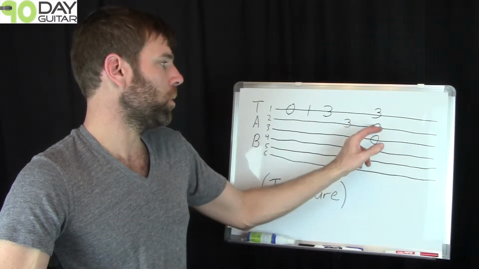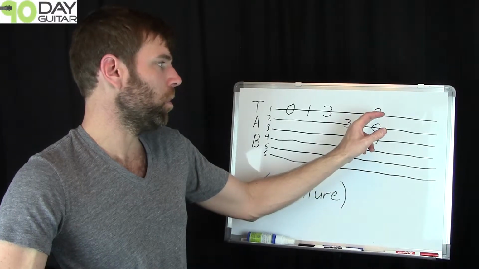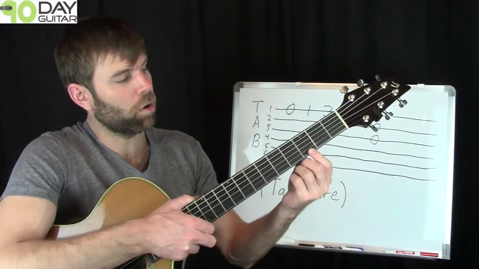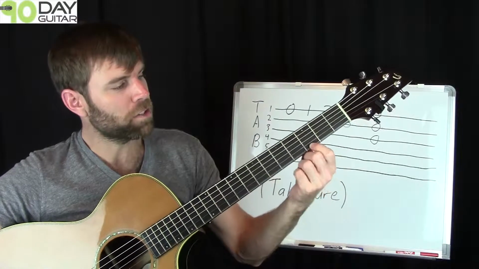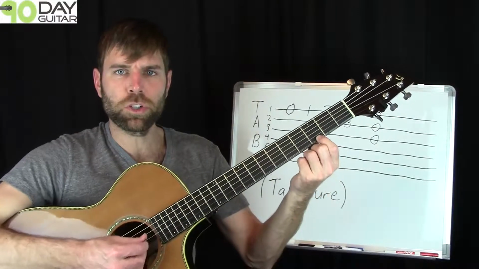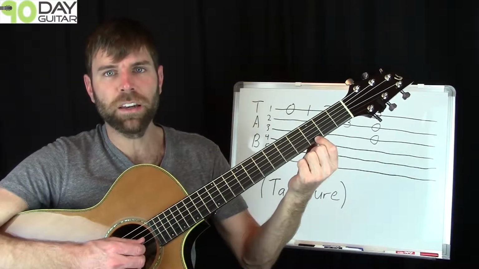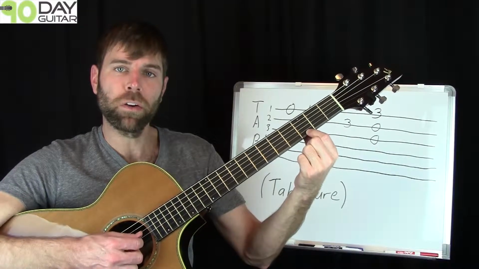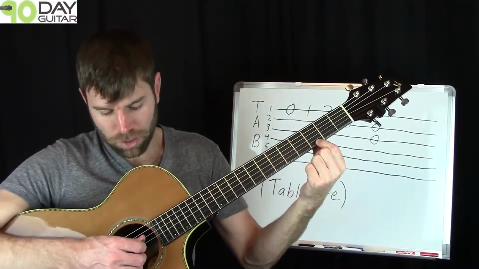So on the 3rd string you play a 0, 2nd string you play a 0, and then you're going to have a 3rd fret on the 1st string. So you'd place a finger on the 3rd fret and you would strum 3rd, 2nd, and 1st string. You would strum them all together. Okay, and you'd have like a little chord.